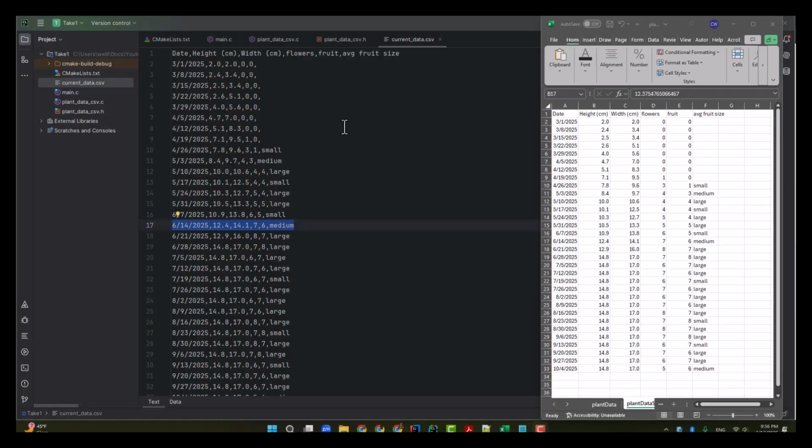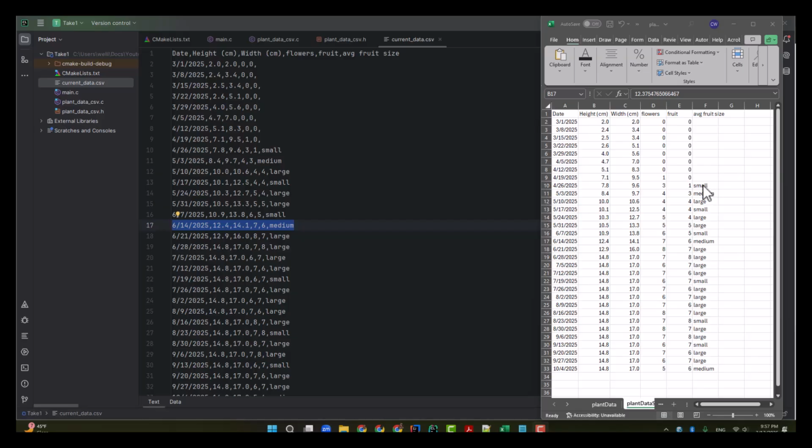So in the long term, the file that I want to process looks like this. It is data about the size of your strawberry plants and the productivity of your strawberry plants. It has one reading every week through the growing season, and it has information about the height and the width of the plant, how many flowers it has, and how many fruit it has produced. And in weeks that it produces fruit, it gives you the average fruit size. So the long-term goal is to be able to read that file and to gather some statistics about it.